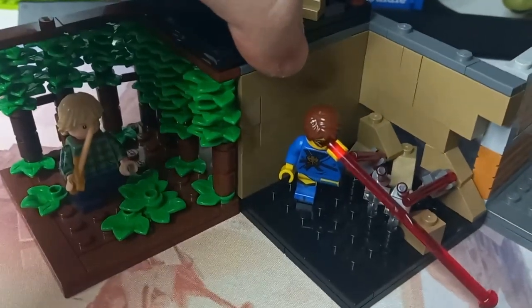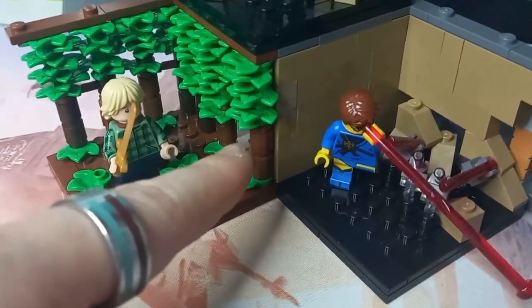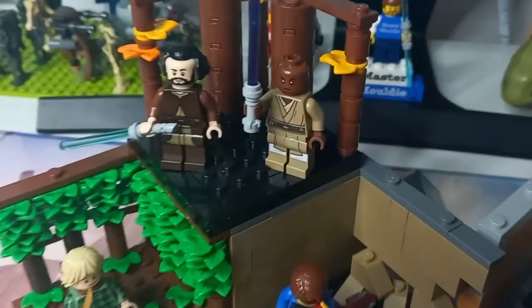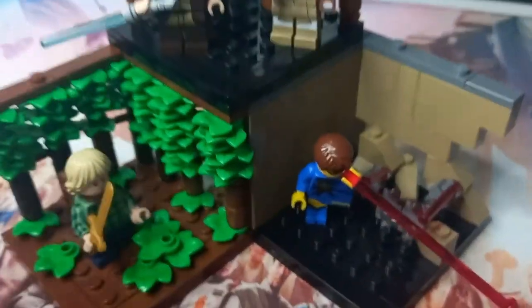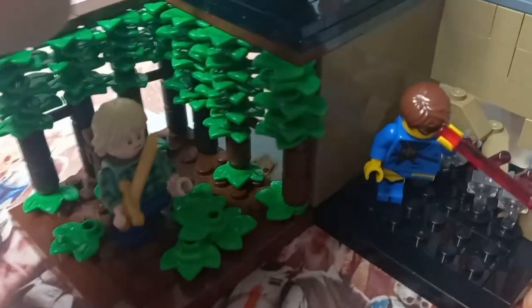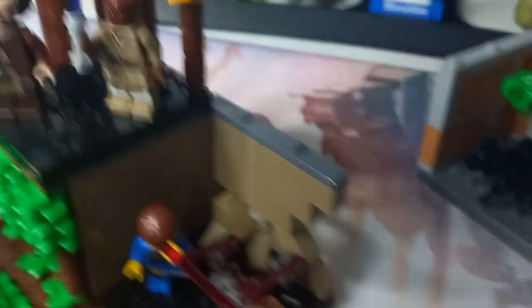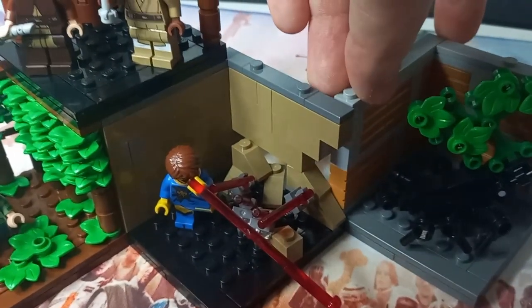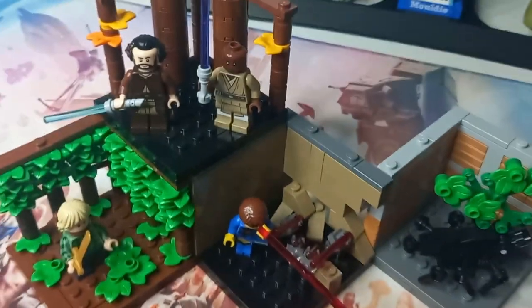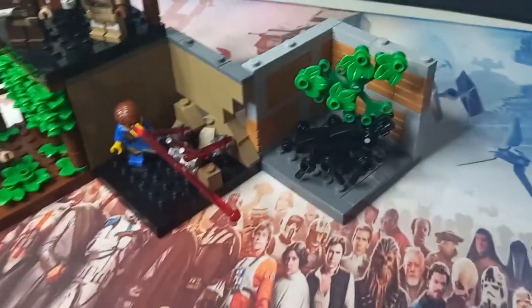This will be going on the next level of the pyramid — we can just connect it up here using the stud pieces. Even though the trees look fragile, they are holding up pretty well. I have tried the whole pyramid and it all holds up. The Tales of the Jedi trees hold their own weight and a little bit extra compared to some previous pyramids that were unable to hold their weight because I got way too carried away and made them too big.